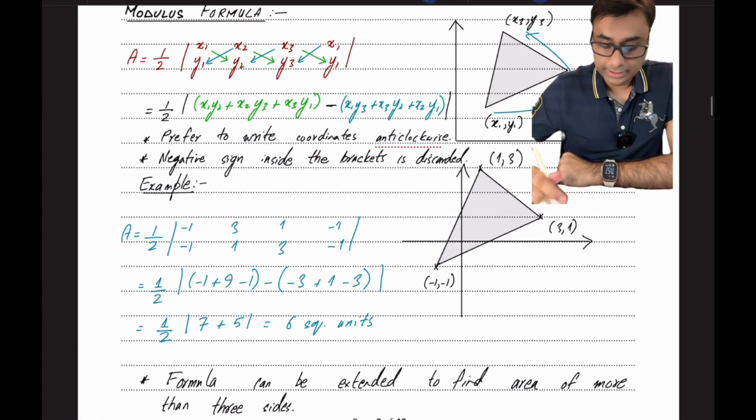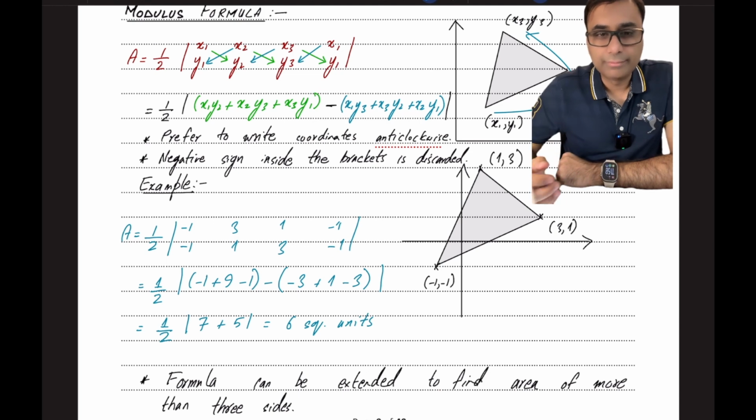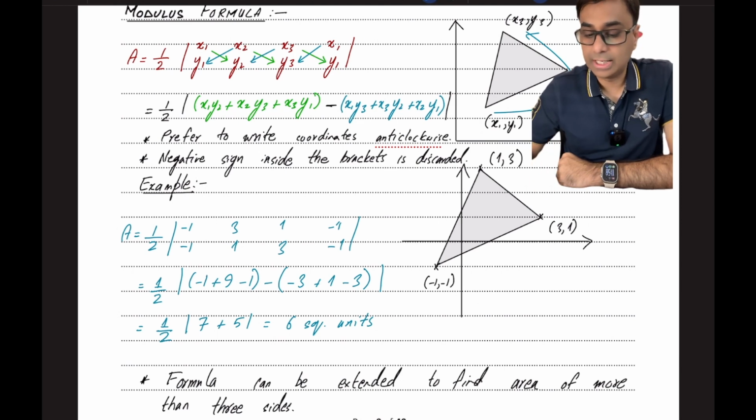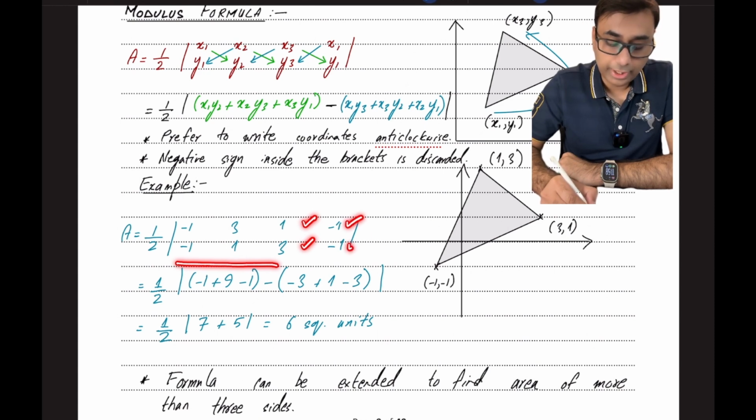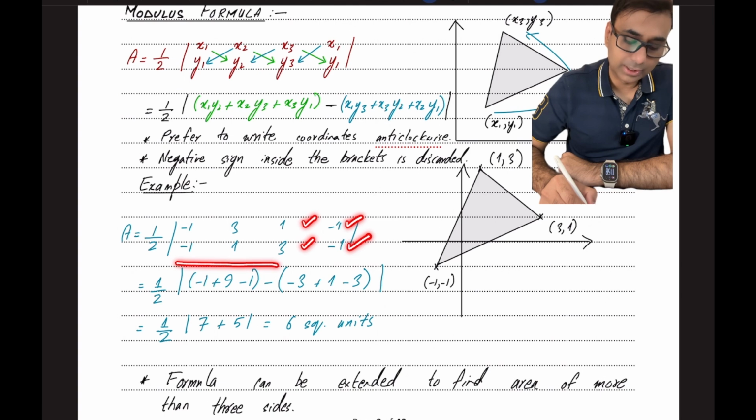Also, please notice that sometimes you might get a quadrilateral or a parallelogram or a rectangle. The same method could be extended to a figure with more number of sides. So you can extend it to a 4-sided figure or 5-sided figure or 6-sided figure. If it has another coordinate, after writing down these 3 coordinates, you can write down the 4th coordinate or maybe a 5th coordinate. And then you just have to make sure that you write down the first coordinate back again, and then you again multiply leading diagonals minus lagging diagonals, and that will give you your answer.